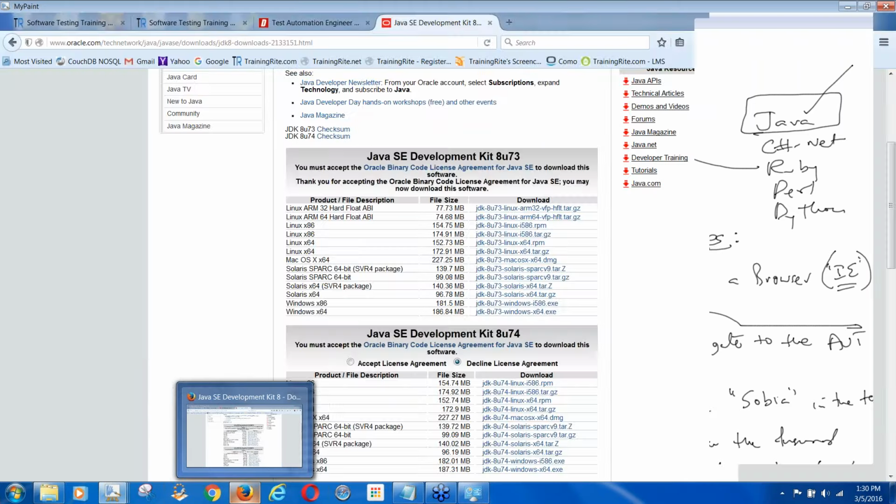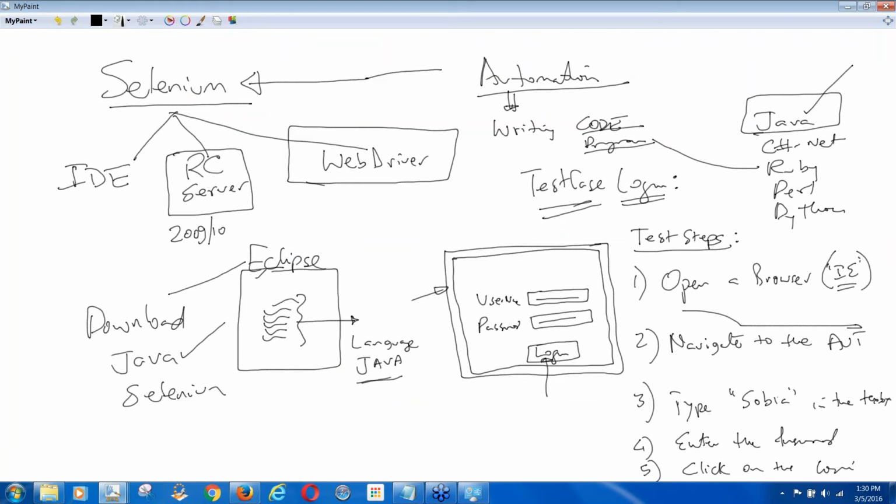Now Selenium comes in IDE, RC Server, WebDriver. Which one of them am I downloading, Irfan? Am I downloading IDE? Am I downloading WebDriver? Which one am I downloading? In fact, we have to download both the IDE and the WebDriver. I'm going to show you how to download the IDE, and then I will show you how to download the WebDriver. Why are we not downloading RC Server?